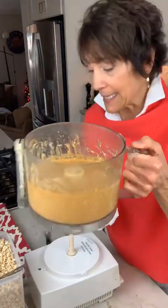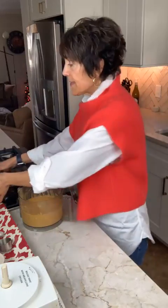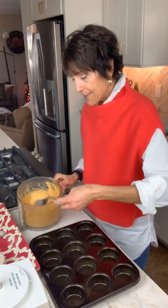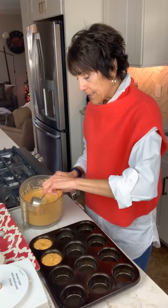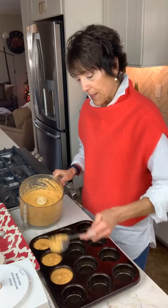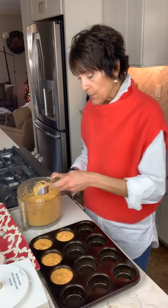That's the batter — really nice. I have some that I made before that were in the freezer and I just pulled them out to show you. This makes 12 muffins. I spray the tin and use a quarter cup measure to ladle it out into the muffin tins — that's the perfect portion and should get you 12 muffins. This goes in a 400-degree oven and bakes about 20 minutes, just check on it.